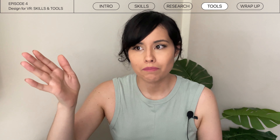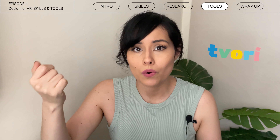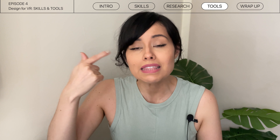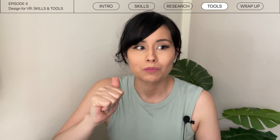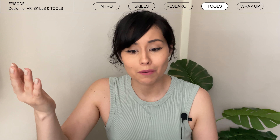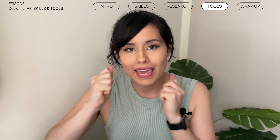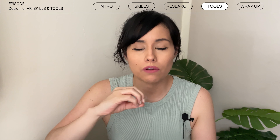And lastly, game design, because the VR design process closely follows a game design process. If you have never played video games before, now is absolutely your time to start. Through exposure, you're observing so much — you learn interactions, storytelling, how characters interact with each other, how to bring awareness to an object. And that's just the start. So start doing your homework by playing video games to learn more about this field.